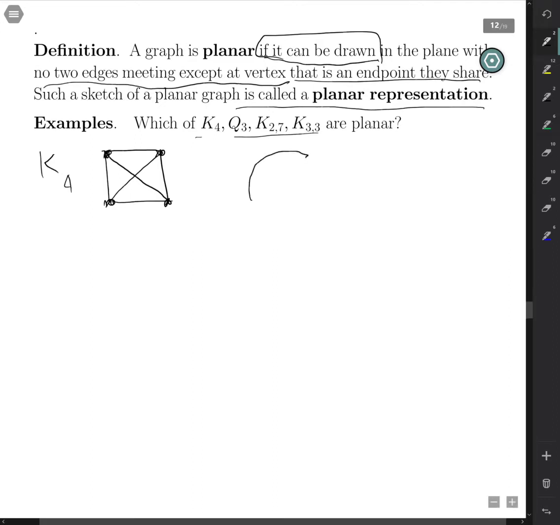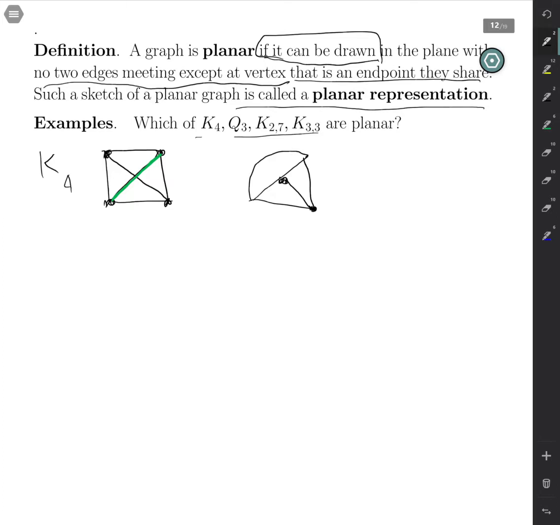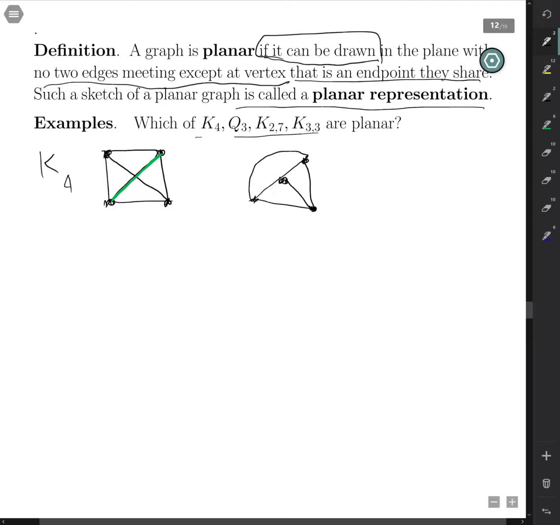Taking the edge here, I'll mark right there in green and putting it on the outside, so that what we have remaining looks like this. So we have that sketch right there, and that then is an alternative representation of K4, which is planar.